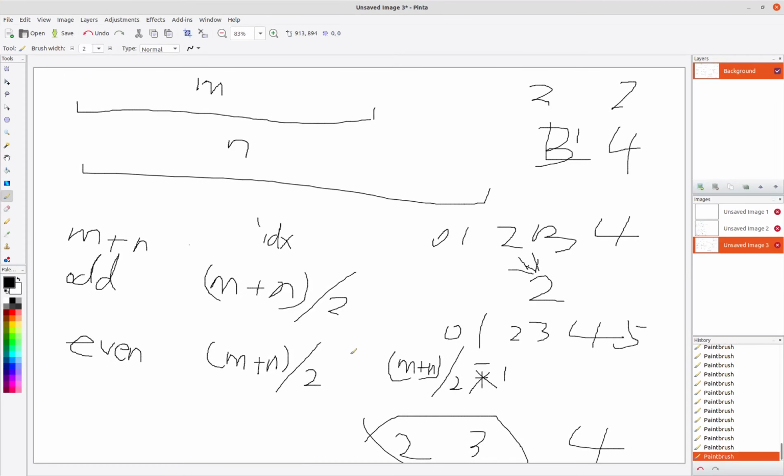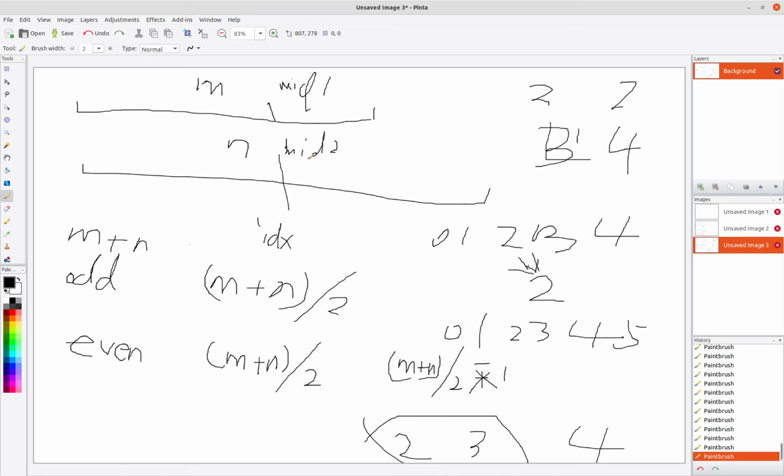Because, back to here, in some cases we may have mid one and mid two.